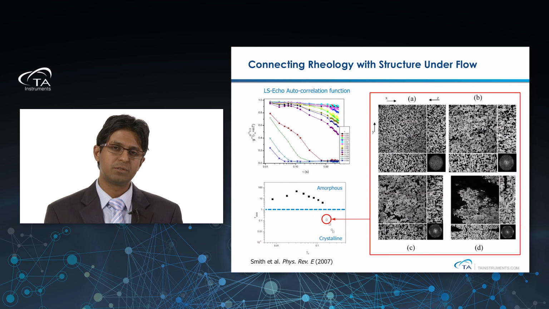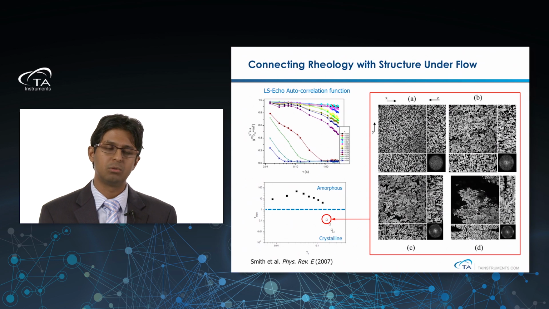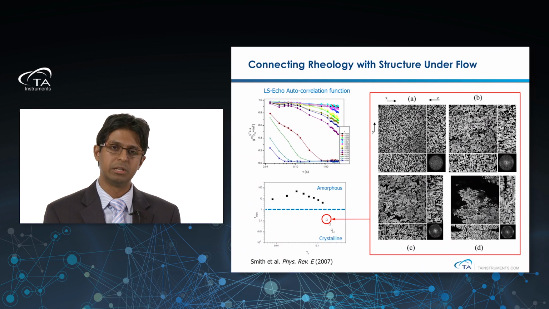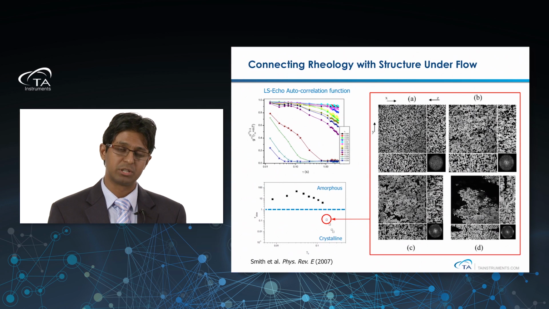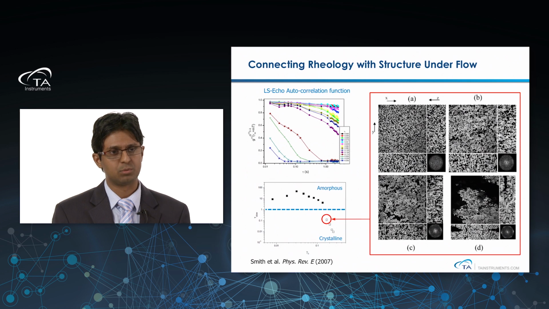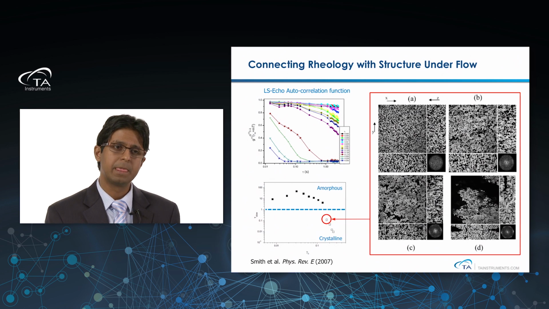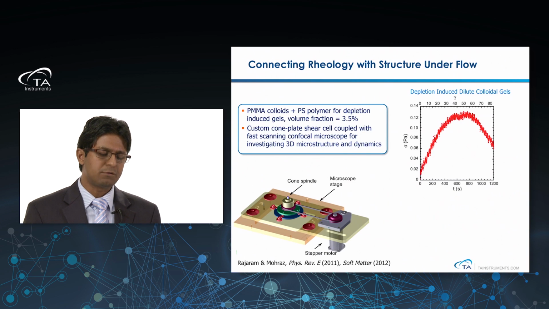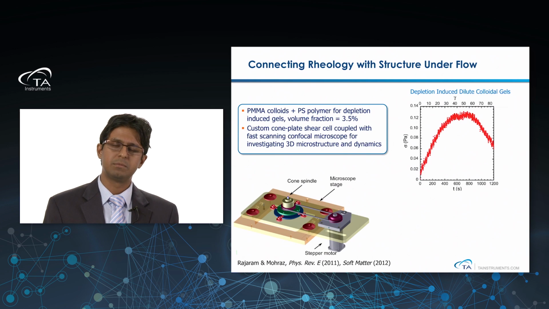We see the emergence of these locally organized domains, so we see local ordering within the sample structure. The inset in lower left for each picture shows the Fourier transform for this. So in C and D especially, we see the emergence of crystalline domains within the sample. And of course, if you're locally getting crystalline domains, that has to be offset by the appearance of voids elsewhere, and that's what we're seeing in picture D. Of course, that was under oscillation.